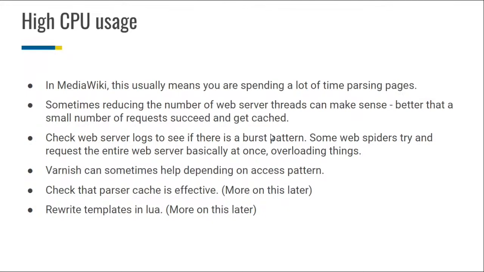Typically, we have something called the parser cache, which saves the result of turning something into HTML and then reuses it next time instead of doing it every single time. But there's a bunch of ways that might not be effective. There's many extensions which disable it because they want to show something different for every single user. Or sometimes they might decrease the time. Like if you put in a page something like the current time, it might decrease the amount of time the parser cache is used for because it wants that to be updated.